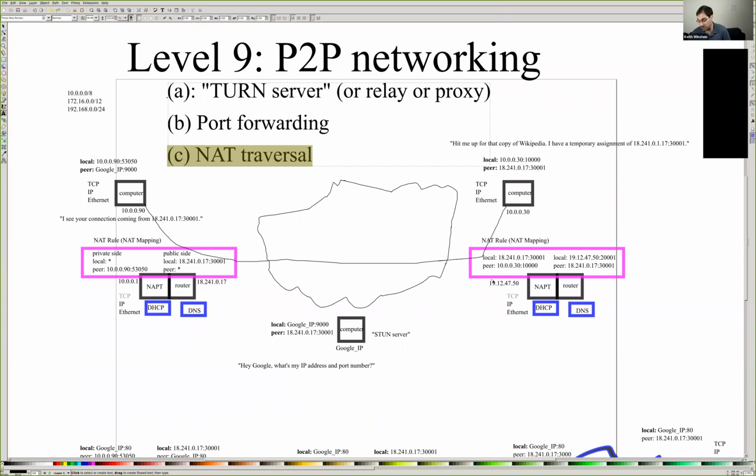Dominic says, what is the performance gain by using NAT traversal instead of a TURN server? Honestly, Dominic, the gain is mostly in terms of money. If you want to send gigabytes of data through Google, that's really expensive. Typically, these companies charge like 10 cents per gigabyte. So it's very expensive to send data through an intermediary server, like a cloud server. Whereas if you send data directly, it's basically free. That's just part of your internet connection. So it's a huge benefit to send data directly because you're not paying some cloud service 10 cents per gigabyte.